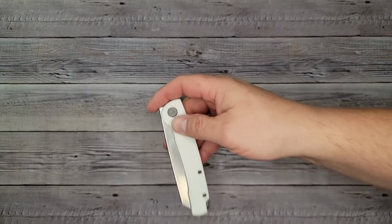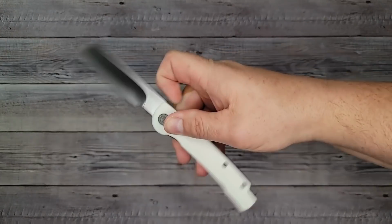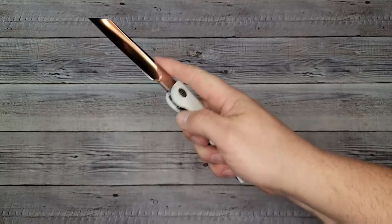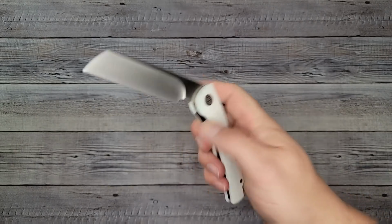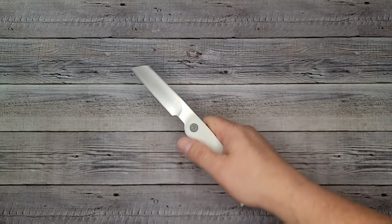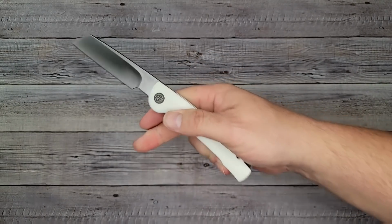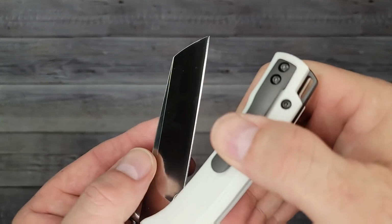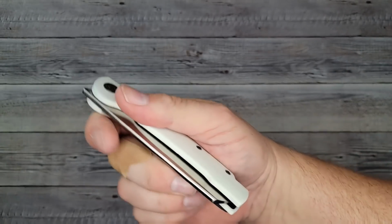Let's see how it deploys. Pow! Right in the kisser. Oh, my goodness. That top flip. Look at that. Bam! It is easy to get. Yes! That makes my day when I get a top flipper and I can actually do the top flip like that. That is awesome. Can I reverse flip this? Yes. Okay, we have a winner. Ladies and gentlemen, we have a winner. You can reverse flick it because of the way that the blade goes up and there's that sloopy slope that your finger is able to get along the side of it.